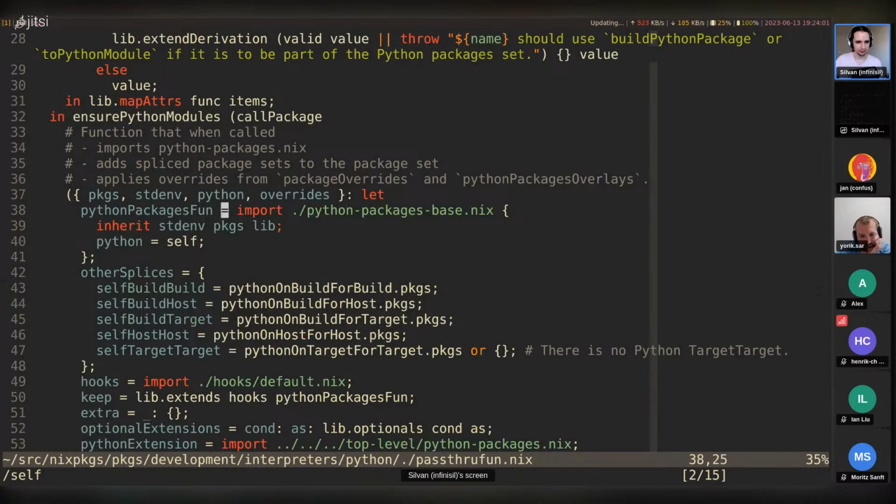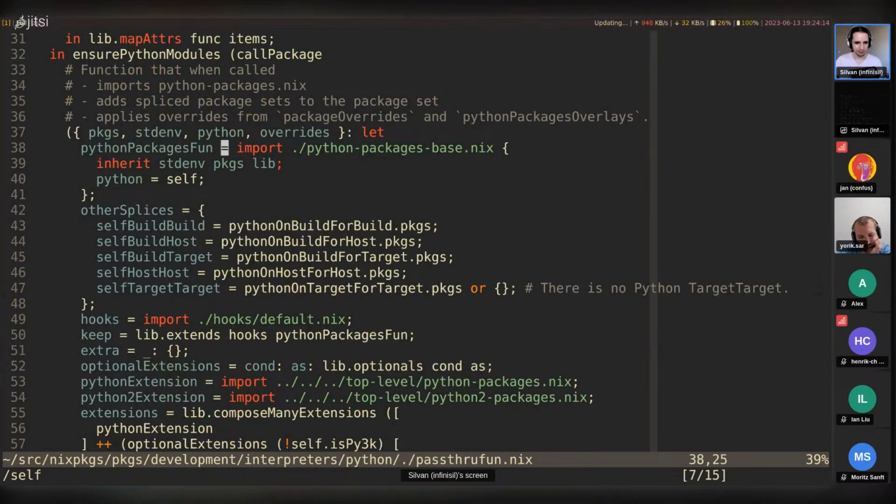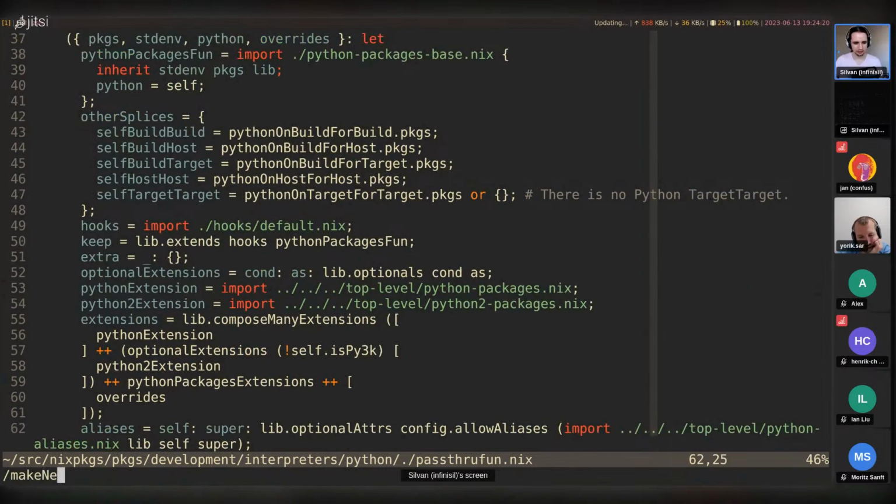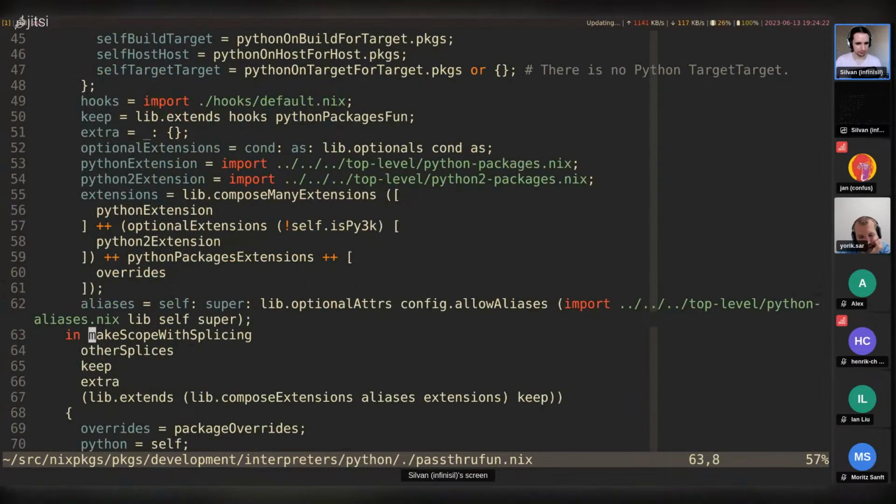And if we look at this here, pythonPackagesFun, I believe it's used to create packages based on a Python version, which is passed into here. And we can see the splicing also being somewhat manually set up in here. There's also a makeScopeWithSplicing, which is used here.